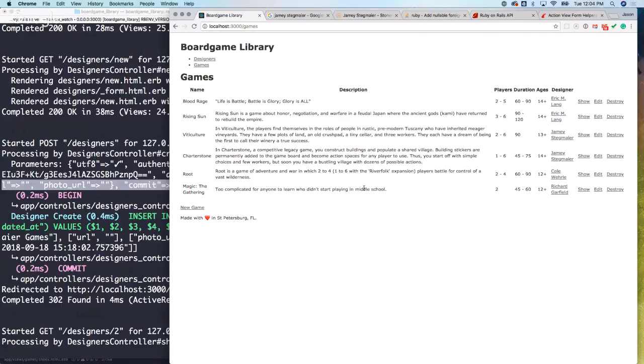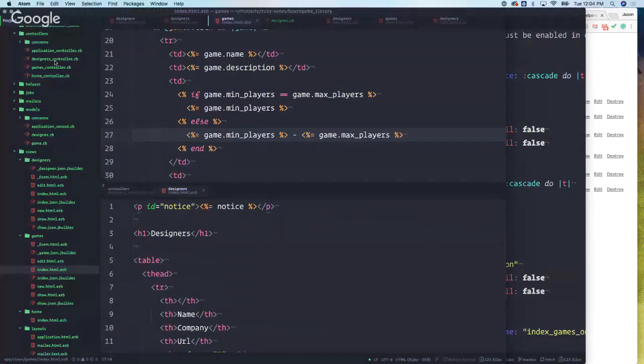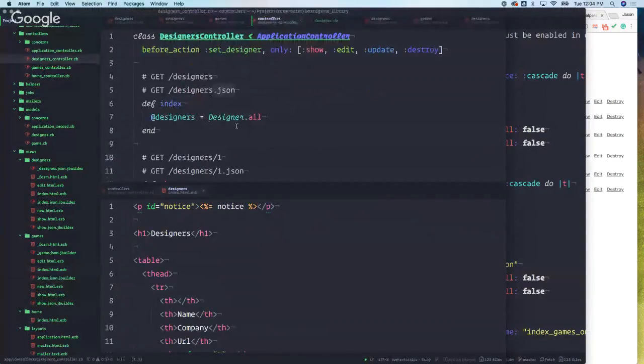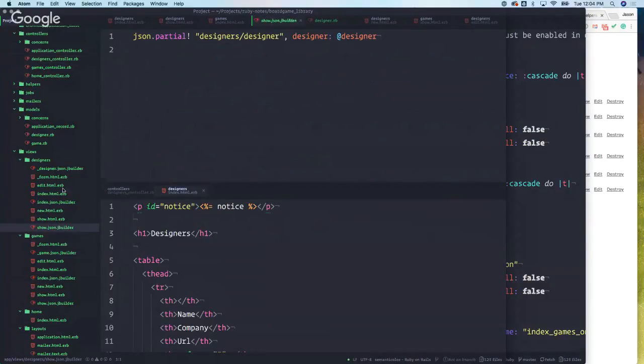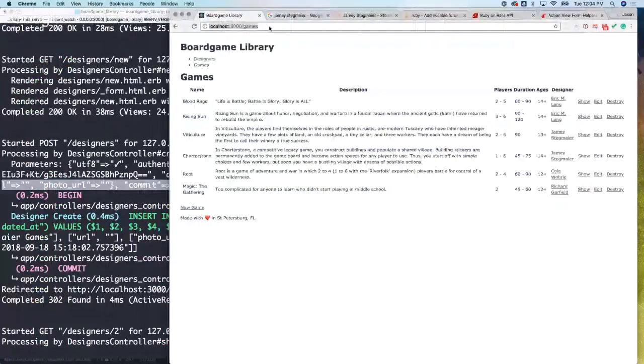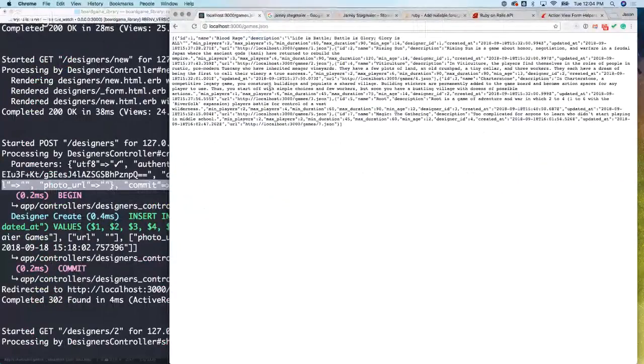So I don't know if you noticed, in the controller, there was this stuff here about JSON. And down in here, there's this like, if it's HTML, do this. If it's JSON, do that. And then if we look in here, look at these JBuilders. See this JBuilder? This is showing you what attributes to turn into JSON. It's basically like some Ruby code that's like, hey, extract from the designer these attributes and turn them into JSON. So if we just go up here and we just say games.json, oh, I've got a JSON API.